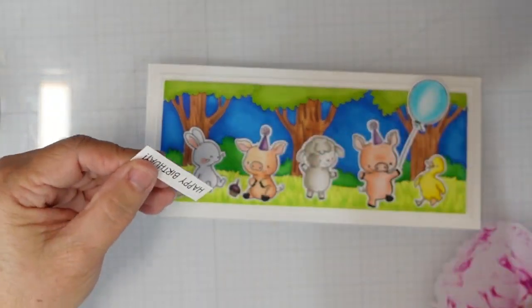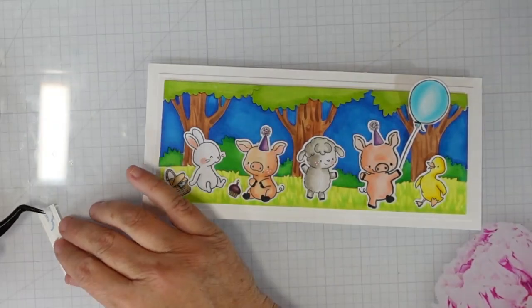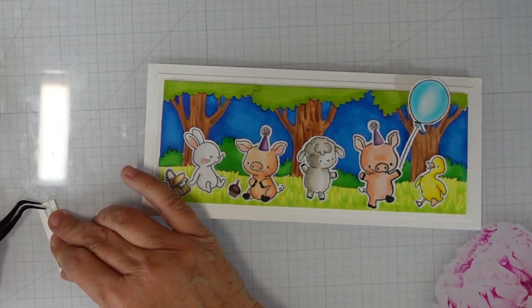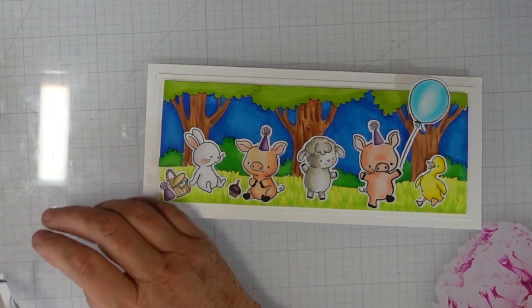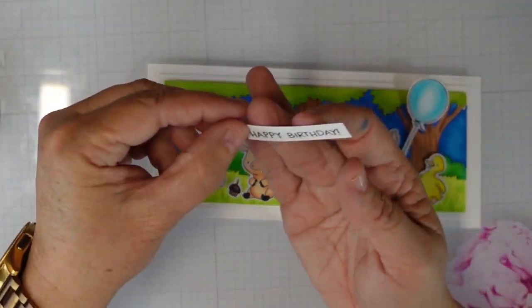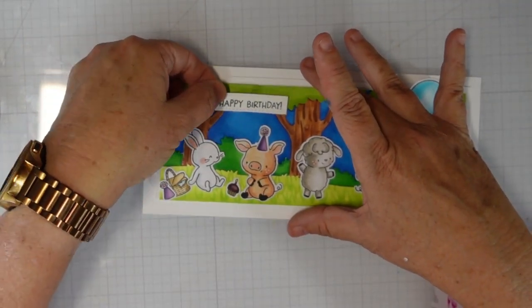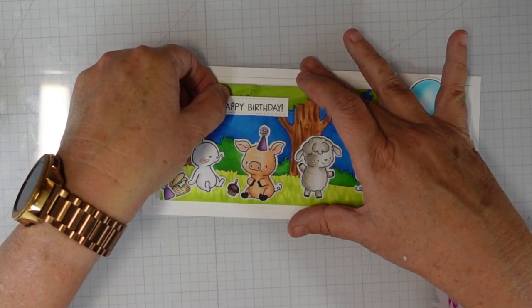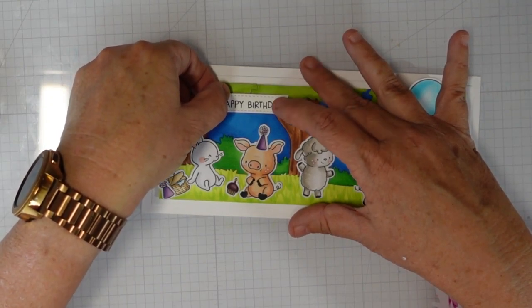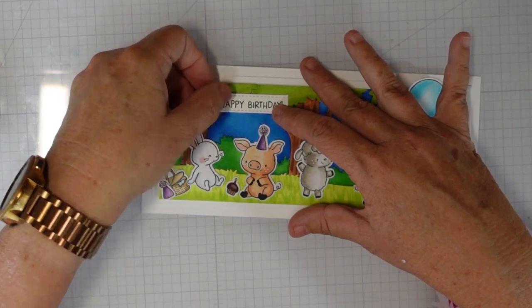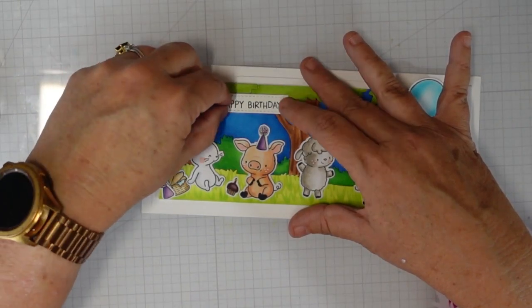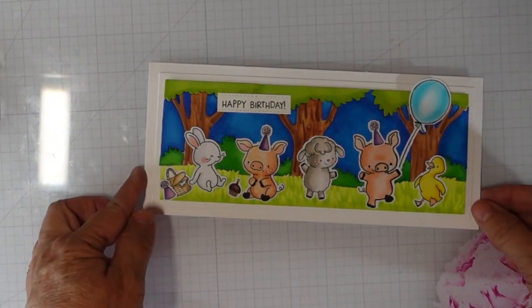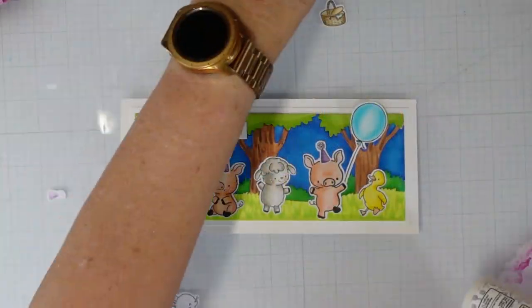When I was building this scene, it reminded me of the times my boys had their May and June birthdays. They're both grown and out of the house now. In fact, I'm enjoying the first year with my granddaughter. But this just reminded me of their birthday parties because I always tried to plan something outdoors since the weather was always beautiful. In the winter time you tend to spend more time inside, and I loved having parties at the park. So this was a way for me to kind of reenact some of the parties that we used to have.